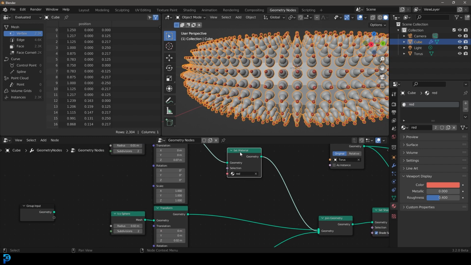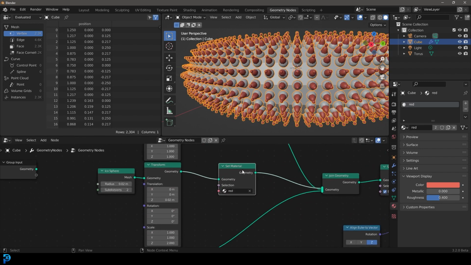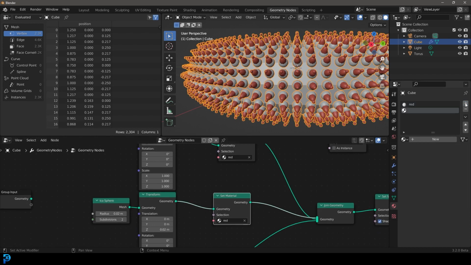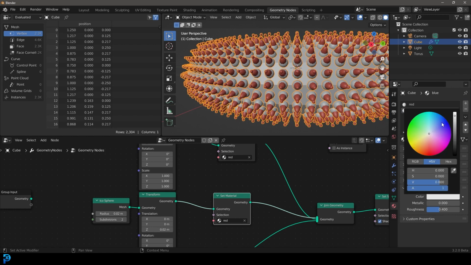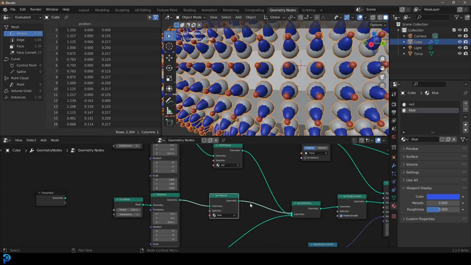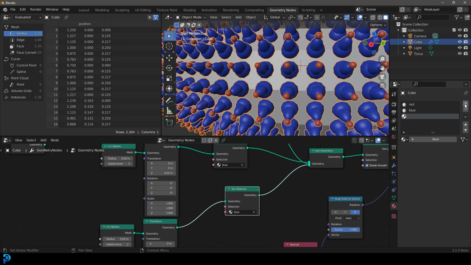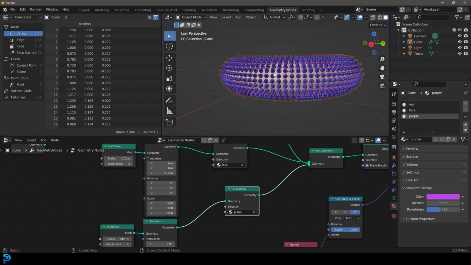We're then going to grab the set material, Shift D, duplicate it, and put it on the next icosphere down from the top one. Let's give this another material, let's call it blue. Once again, it really doesn't matter, it's just so we can see what's going on. Give it a viewport display color and let's select blue. And the same thing for the one at the bottom, Shift D with the set material. Let's create another material and call it purple. And let's give it a purple in the viewport. So now you can see what's going on here.